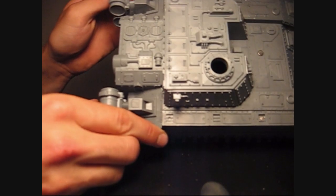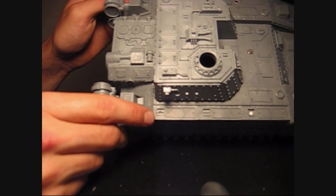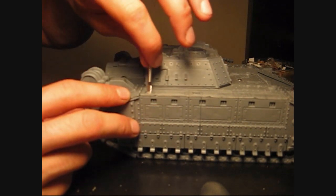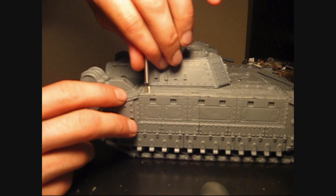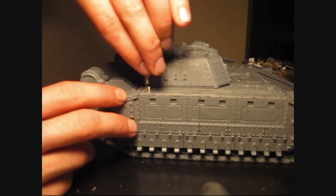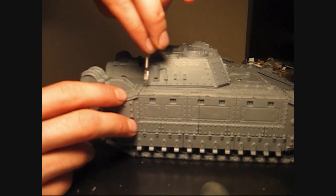because if you look in there you can see the plastic is a lot whiter, which means that it's starting to stress, and it's very thin. It's almost a film at this point down there. So you gotta be really careful. If you end up going through, it's fine. If you don't end up going through, it just makes it a little bit easier. So if you can, don't drill right through.